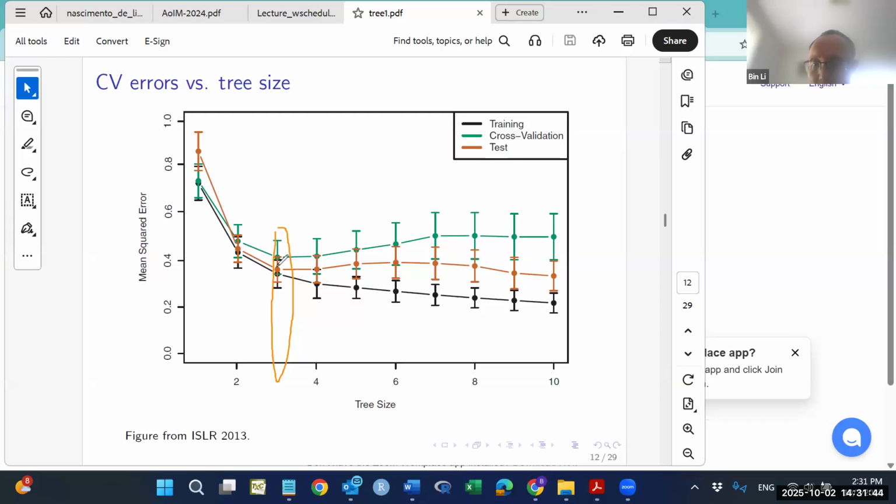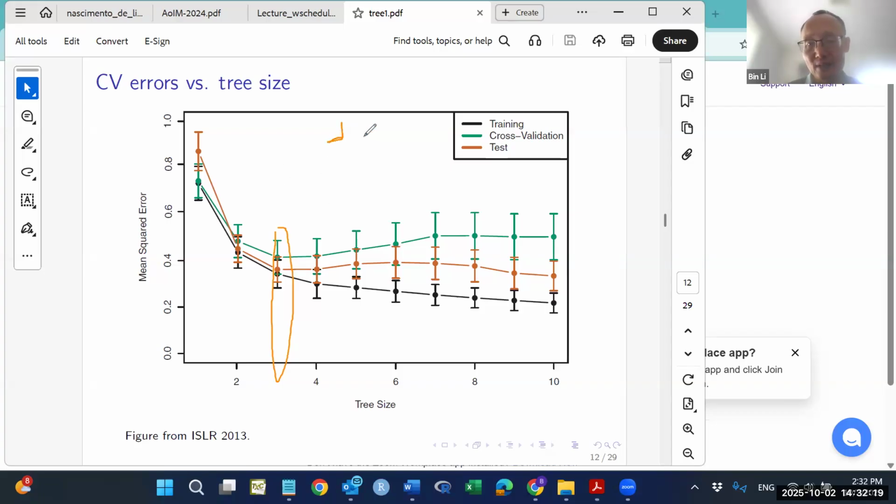And also the test error is the orange one. You can see the test one actually agrees with the cross validation. It seems to me that the tree size of 3 is the best. It also minimizes the test error. And you may say this one could be better than this. But remember, this one is much more complicated, and the difference in terms of the sum of squares error is not that much. But this tree is much simpler, only size 3.